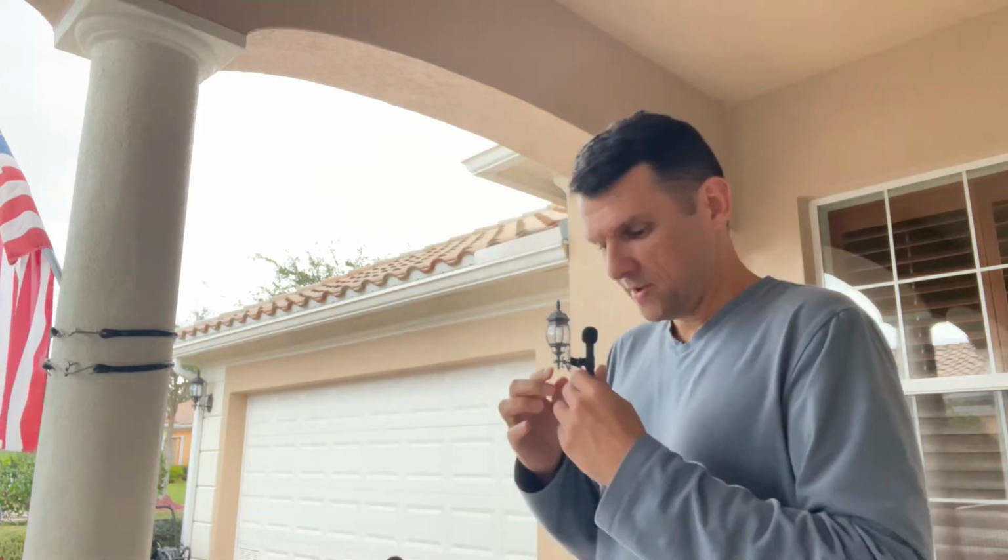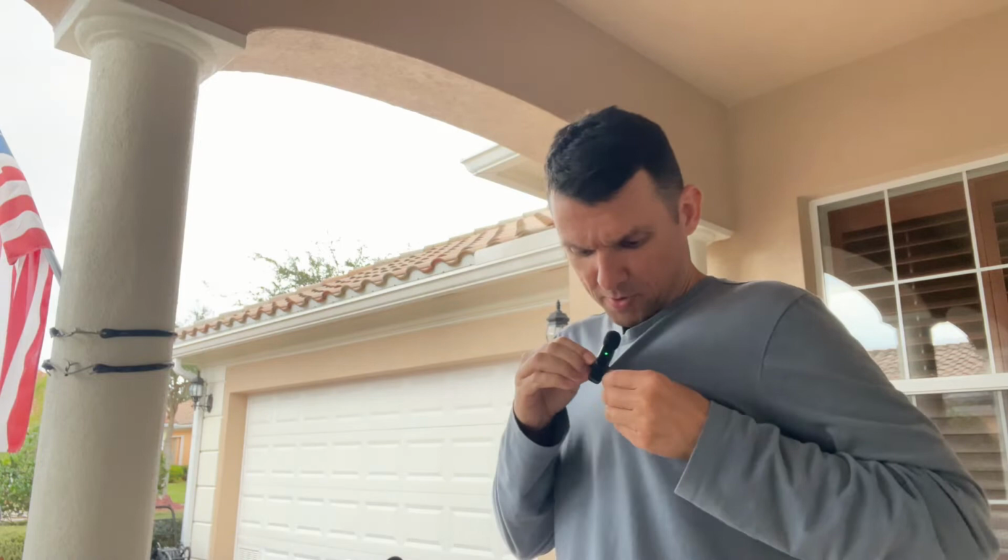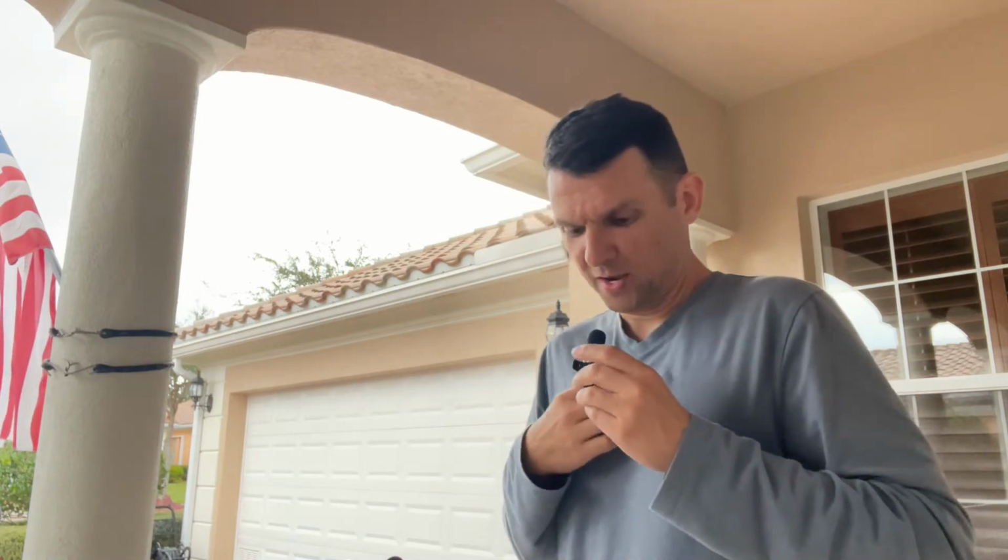The audio quality is pretty good. In post, you might want to pump up the volume just a little bit, regardless of how you have it on. And obviously no one's going to be holding it like this. It would be lapelled on. Just got to make sure you angle it correctly. But for the price, I think this is a great mic. And it's good to have in your bag of tricks.